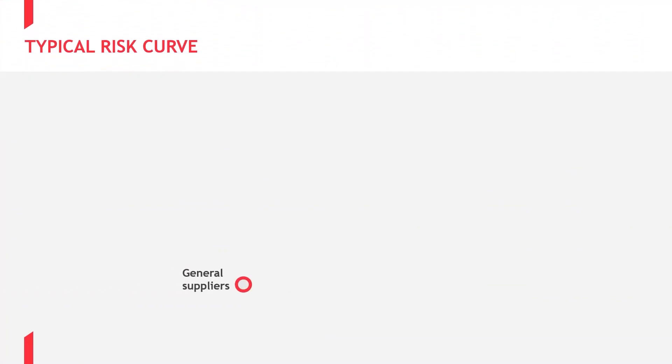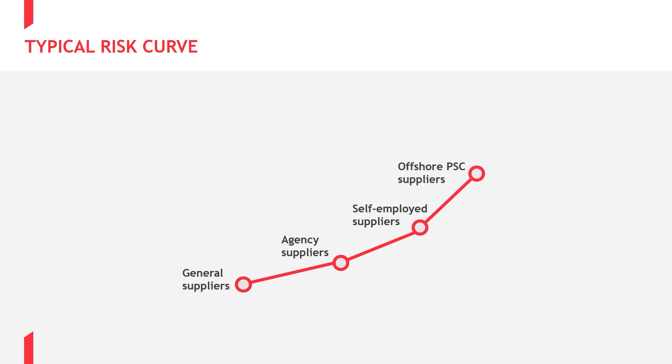The delayed new rules focus on the risk posed by PSCs, but this is just one element of OPL. As we have mentioned, offshore PSCs can already pose a PAYE and National Insurance risk if work is being carried out in the UK. And if HMRC consider the way in which a self-employed supplier is working with you is more akin to being an employee, this can also present a current and historic risk.